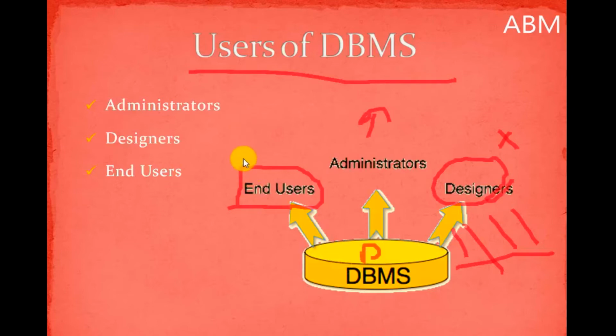For example, when you check your roll number from any university database or from the board database, you don't know how the database is maintained, how it is created, and how it is administrated. You just know how to put in your roll number and how to get the data.